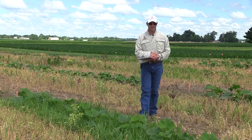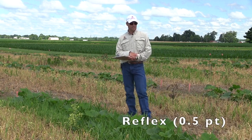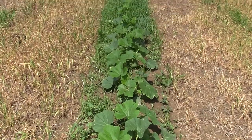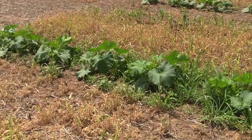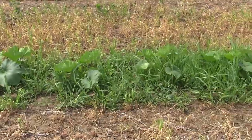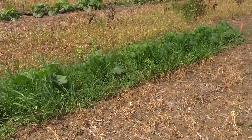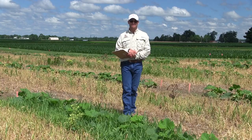Okay, so plot 105, this is what this trial was all about, and this is our Reflex or fomesafen, and this is at a half a pint. And as I stand here, you can probably look and see that a half a pint of Reflex is not going to do much on its own. So, as expected, we're missing all the grasses. We would hope to be picking up some of the small-seeded broadleaves. We are getting a little bit of activity on the pigweed and the lamb's quarters, but we're pretty much missing the Venice mallow and the nightshades with this half pint rate. So again, like we had this last year, the half pint's just not cutting it.